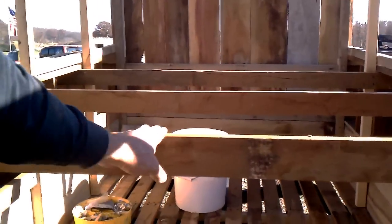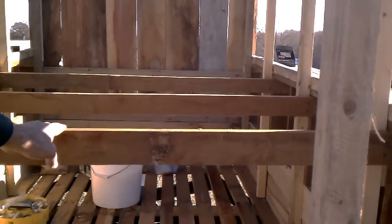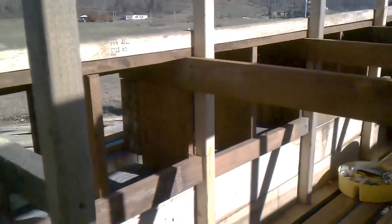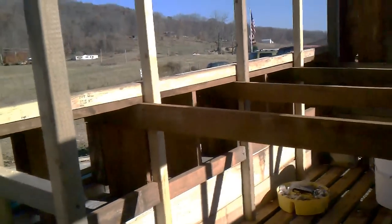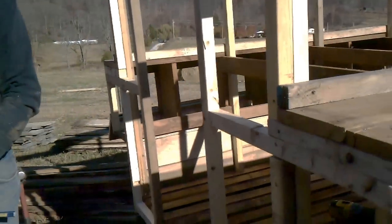And these are poles for the chickens to roost on. When they go in at night, they'll roost up on these and sleep. Their droppings fall through. And then on the side here, we have our nest boxes. Now the nest boxes are 12 by 12, and they're built for the chickens to get inside to lay the eggs.